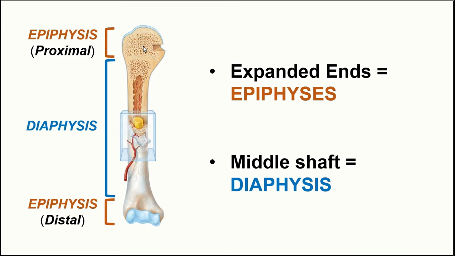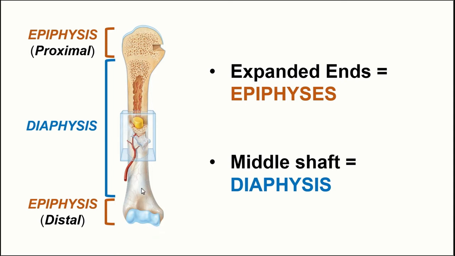Since long bones are found in the limbs, one of these epiphyses is proximally located. So in this example, because this is the humerus, this would be the end of the humerus that makes up the shoulder joint here. And the other epiphysis is a distal epiphysis. And because this is, again, a humerus bone, this would be the epiphysis that makes up the elbow joint here. So that's the most distal part of the humerus there.